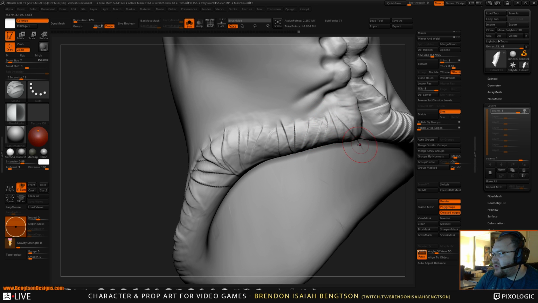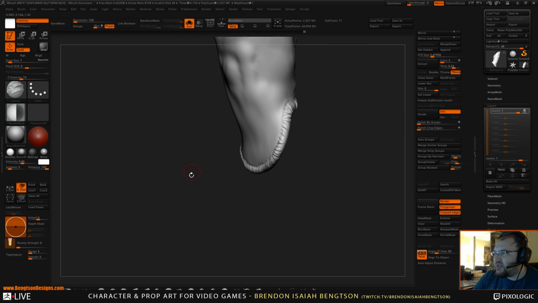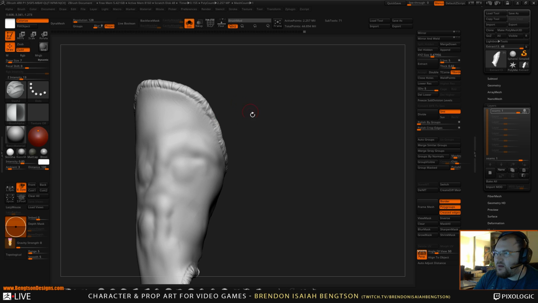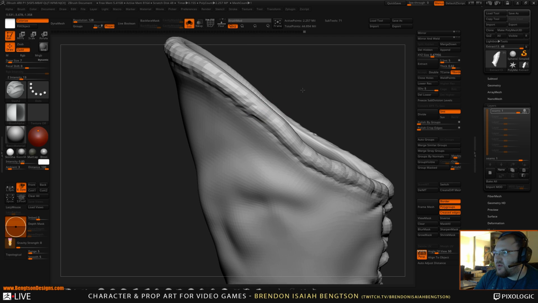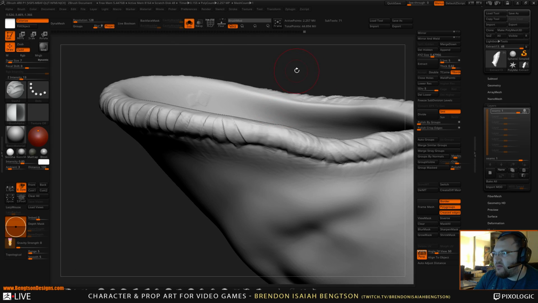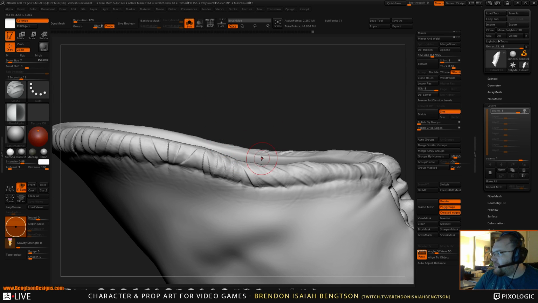I probably wouldn't do color, like poly paint stuff, and sculpting stuff on the same subtool in layers. It tends to get a little bit weird, and I've had some crashes doing it that way. So what I tend to do is I'll use poly paint on a completely different system than this, or method, however you want to call it. So I usually just stick to sculpting.